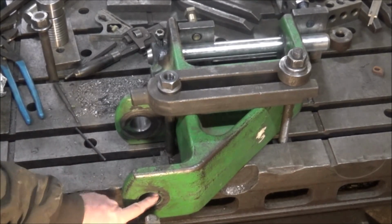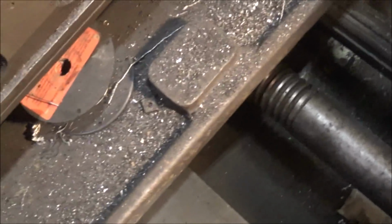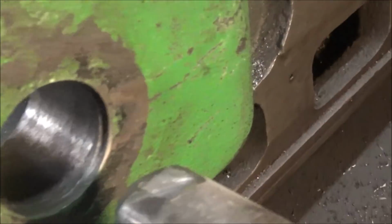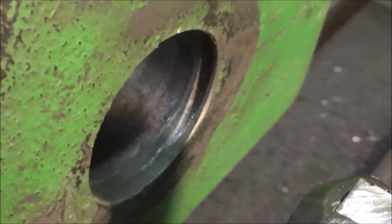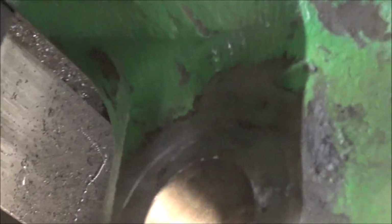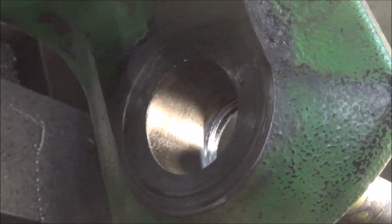These bores don't show how bad they really are, but you can see that big ledge there where it's worn into the thread. See the shadow back there?